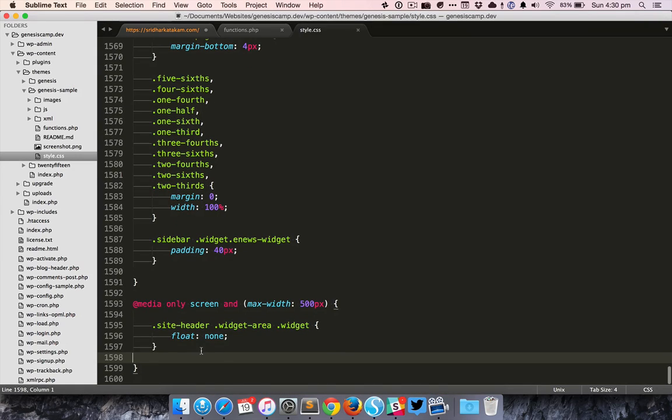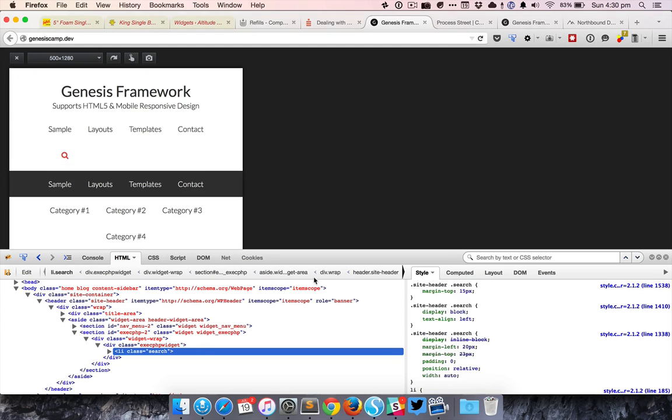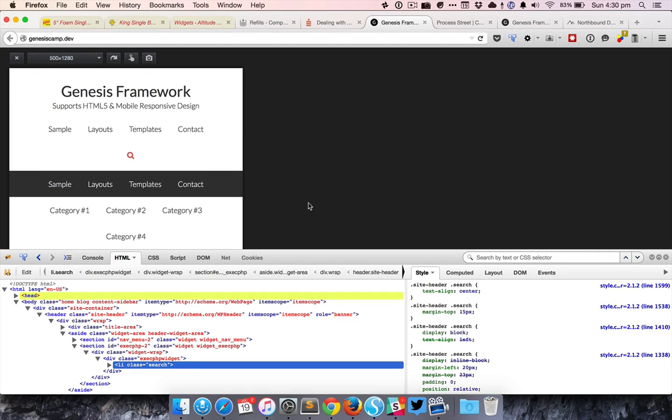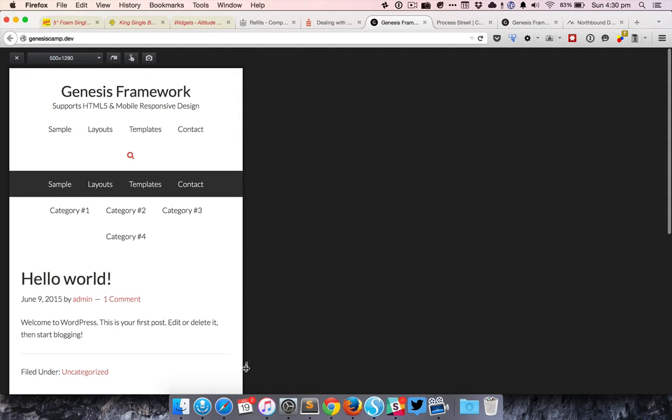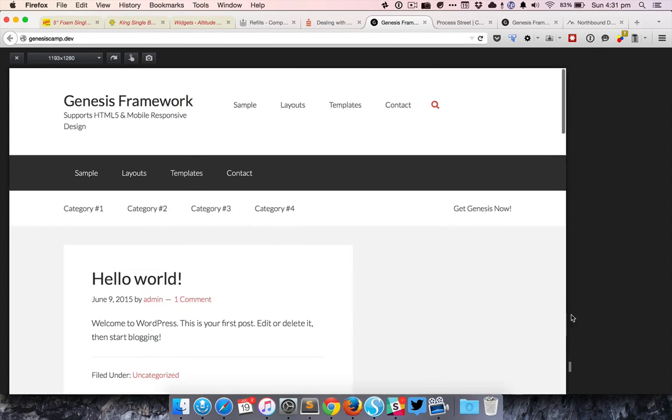So let's try setting it to center. Yep, that's better. So let's click on it and that comes up. That's fine. Okay, let's keep reducing the width. Yep, that's fine.